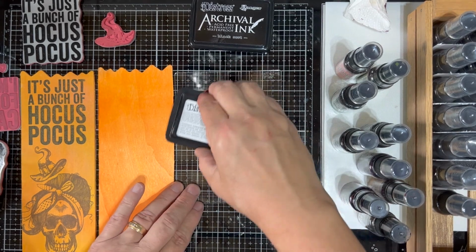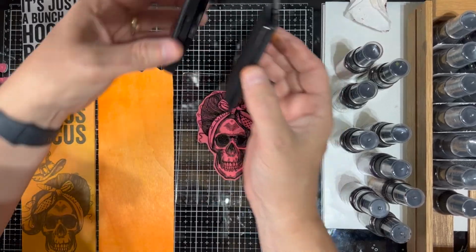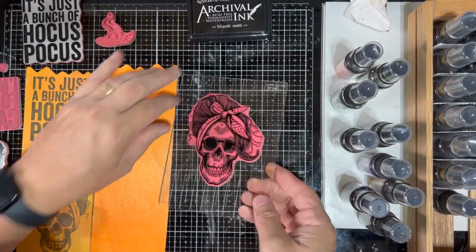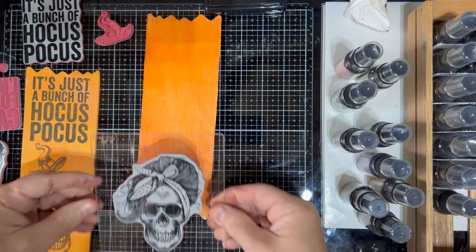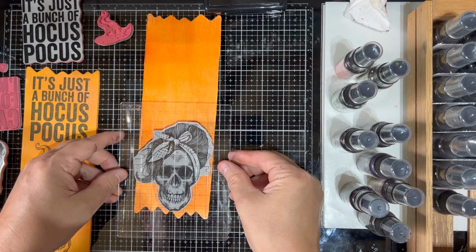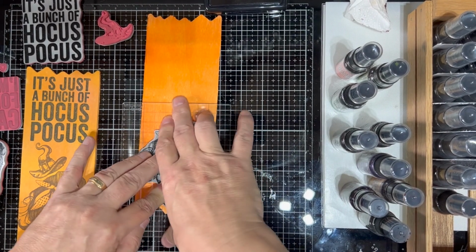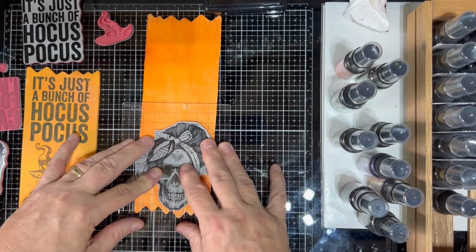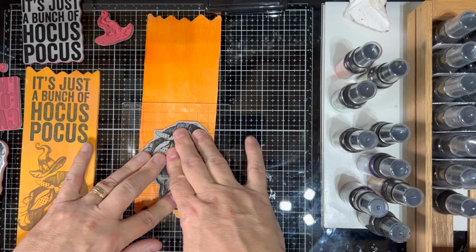So let that sit for just a minute. Let's go ahead and make sure we got enough ink on there. I'm going to do that. She is ready to go. I'm going to come over here to our wood, and we're just going to eyeball this beautiful lady, and we are going to drop her right down on the top of the stamp. And then just a little bit of pressure, not CPR like Tim says, but I like the grid block because I can kind of rock it and feel it and know that I'm getting good pressure.